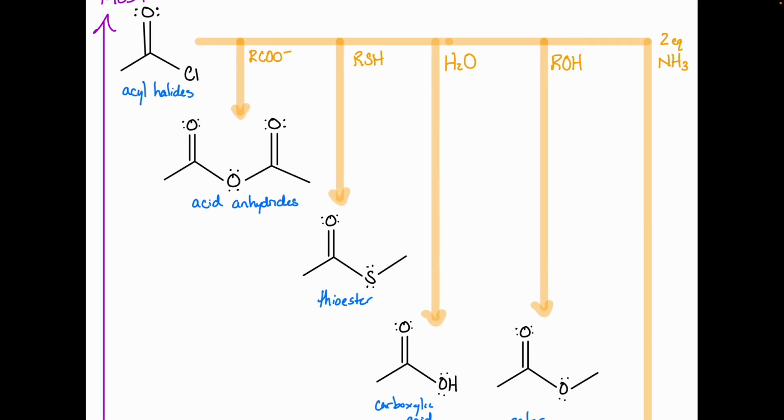All right, we can play this same game over and over again, and it's going to look really similar. We can also convert an acid anhydride into that thioester. And what are we going to use? A thiol. Right, so we can go ahead and fill out this little cheat sheet here. It's going to look pretty repetitive.